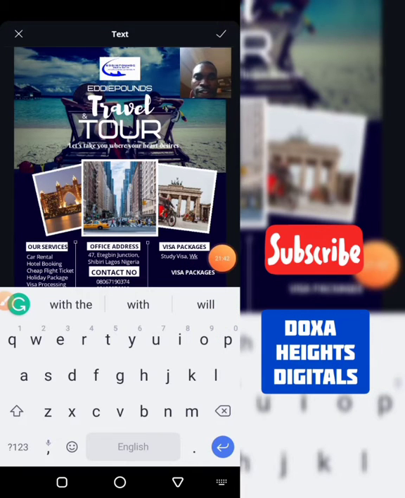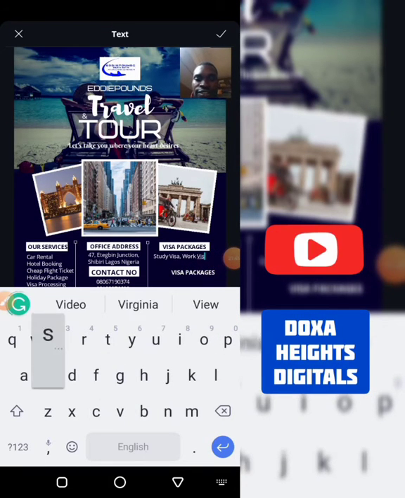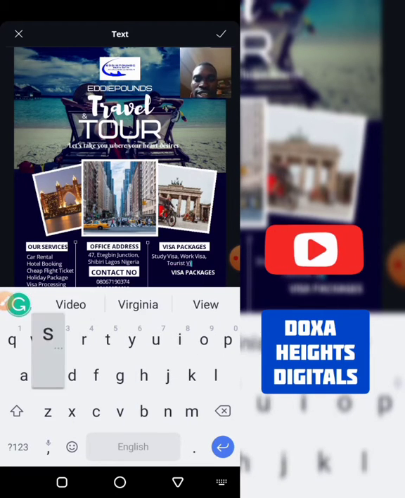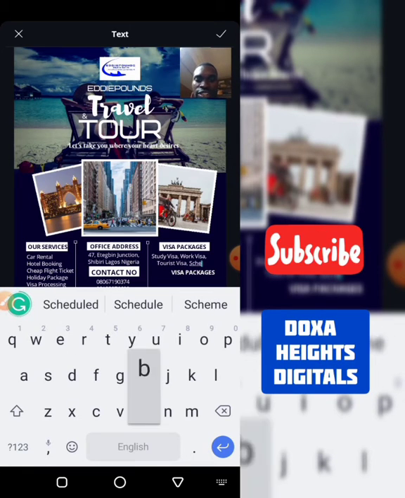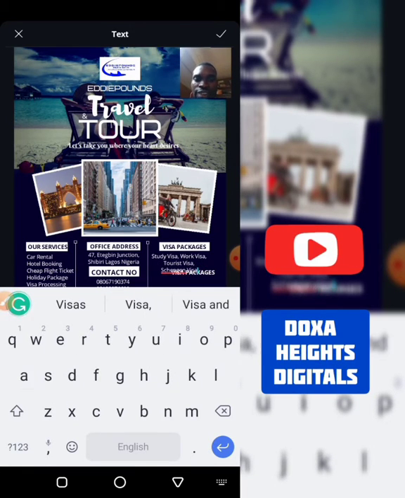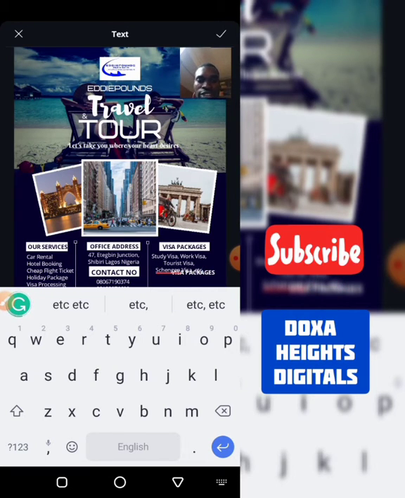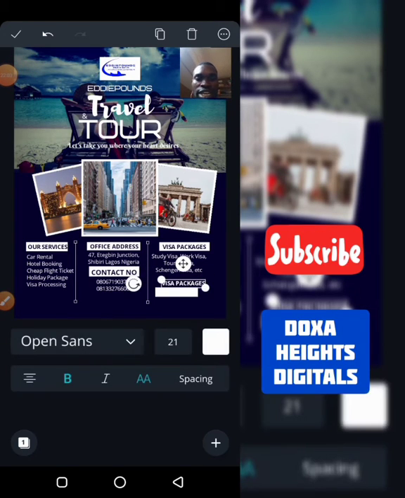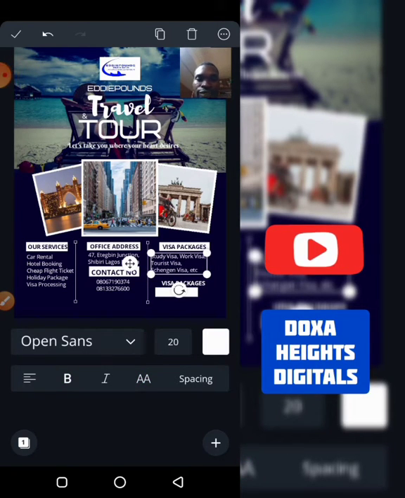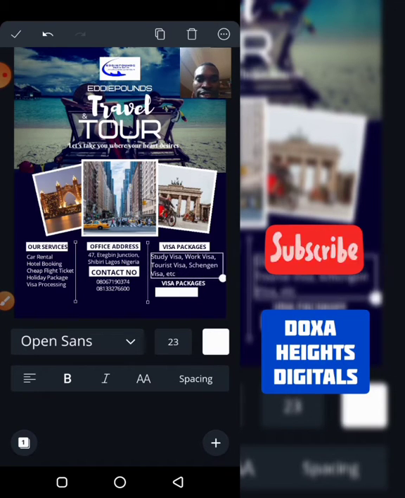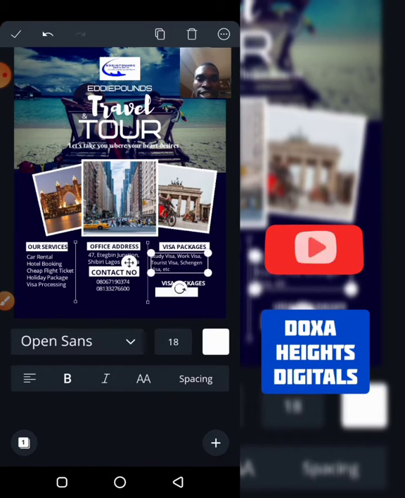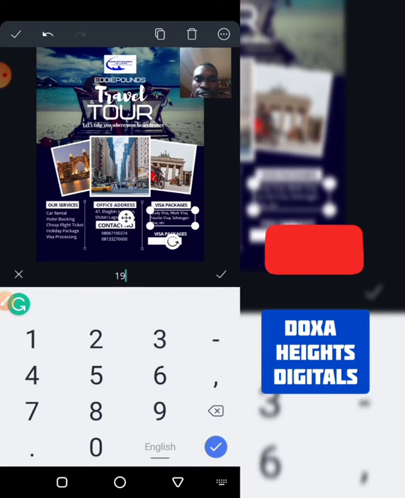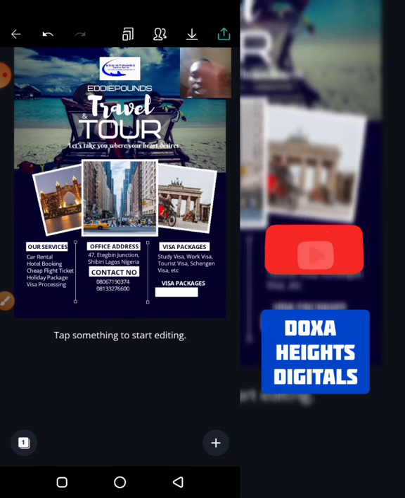Work visa, tourist visa, then Schengen visa, and so on. You can reach us. Our services are very affordable, very affordable service that we offer to clients. Yeah, we always deliver on our promises. So I'm going to make it 19. Always be cautious of your typography. 19, we are good with this.